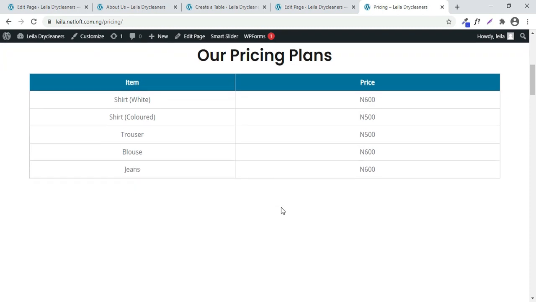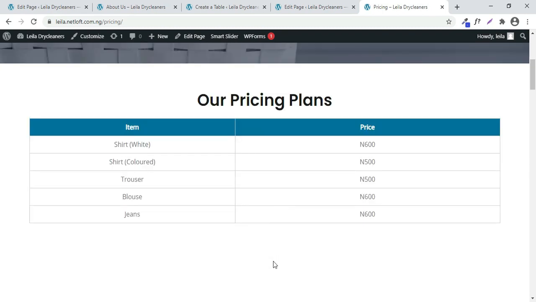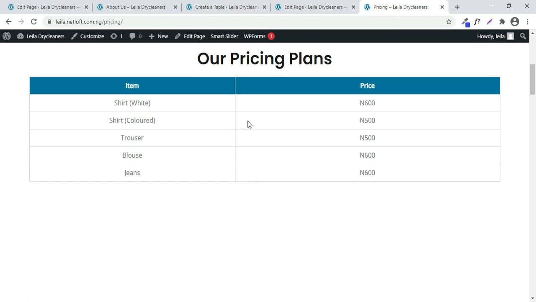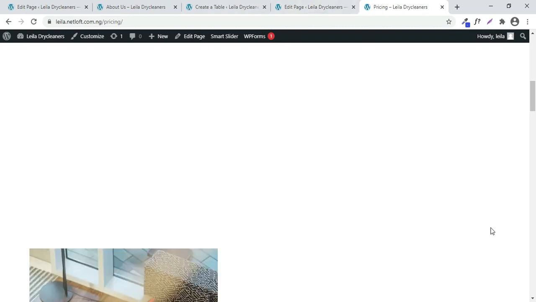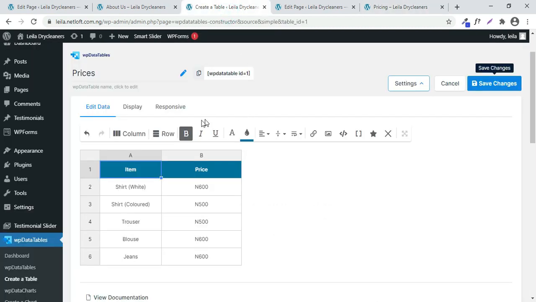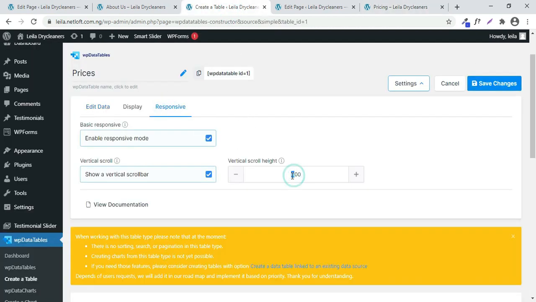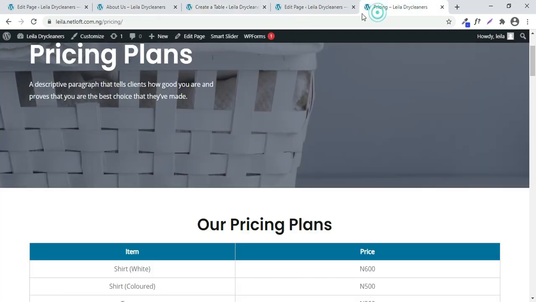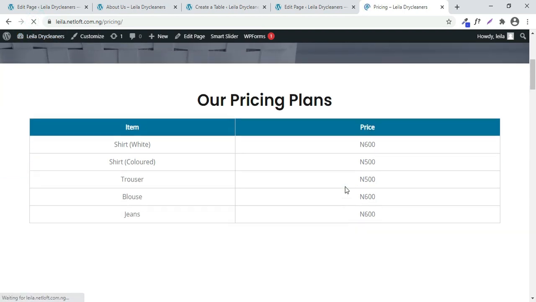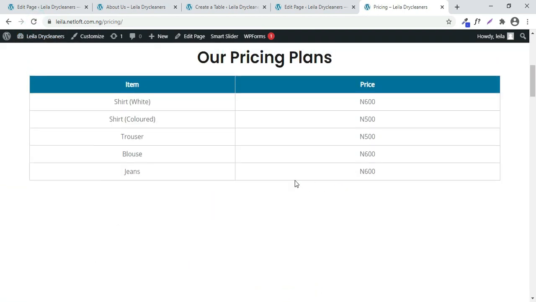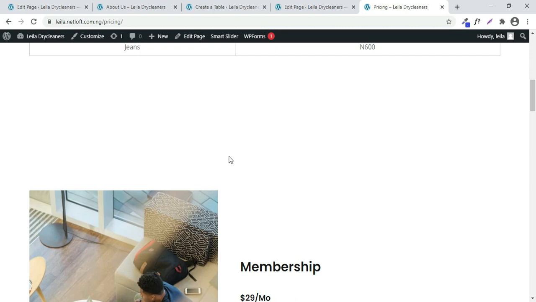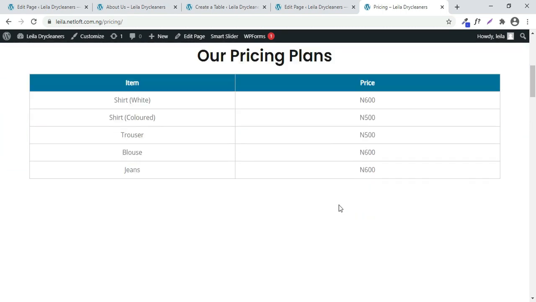Okay, yeah, the reason we actually have this space down like this was because we said the table should get to about a height of 600. So let's go and adjust that a bit. Let's see if we can make it 400 pixels. So let's reload this. So now you see that the height is smaller. So if we add more items, it will stretch to like about this area, and then it will fit properly.